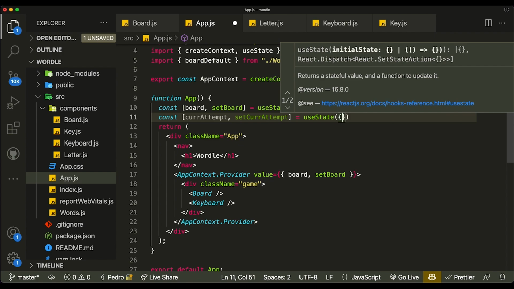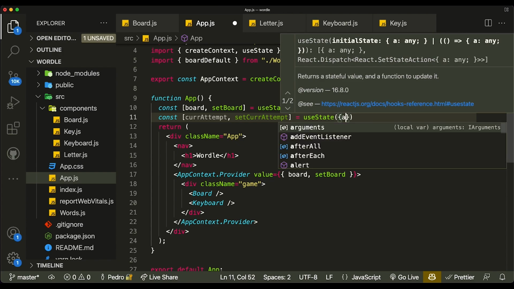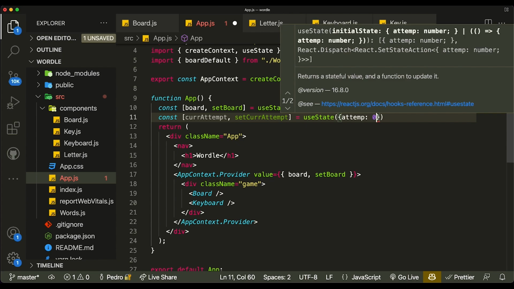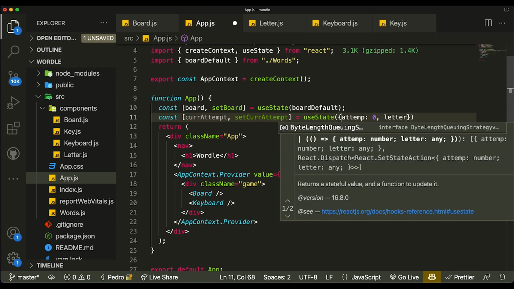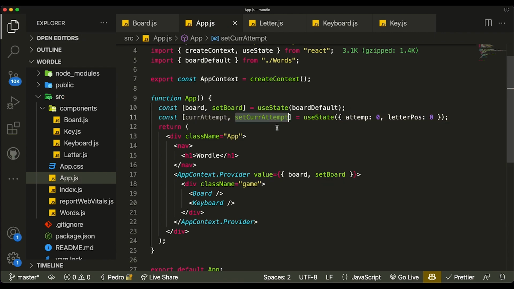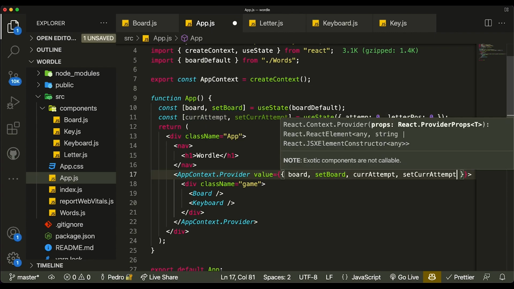It will first keep track of the attempt, which attempt you're attempting, whether it's the first or the second word you're guessing. It starts at 0, so we'll put the initial value 0. And also which letter position are you in? Which letter are you currently adding to your guess? So it also starts as 0.